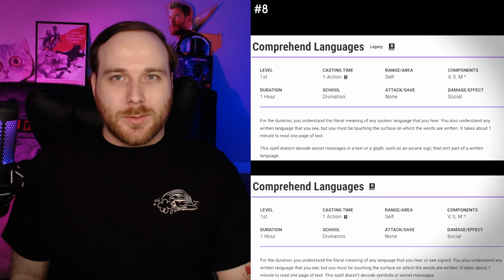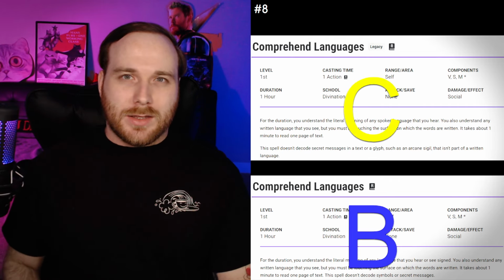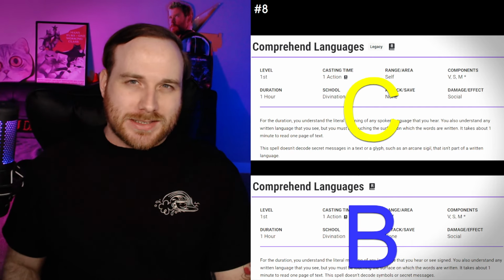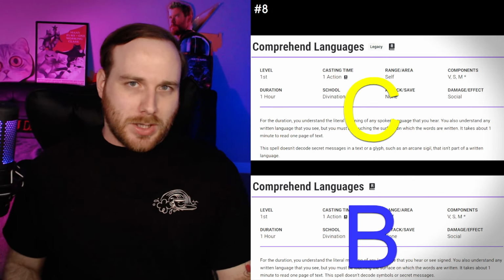So yeah, languages are just a bit harder to come by in these updated rules, so I would say Comprehend Languages becomes a bit better of a spell. With that being said, the original version was situational, sometimes useful, with a C tier, and now I would say it's at a B tier. It is definitely a pretty good spell, and you should probably take this one.